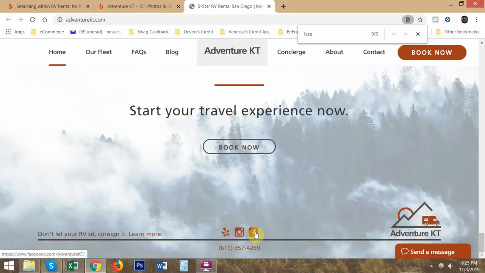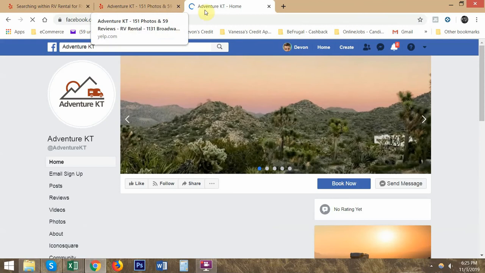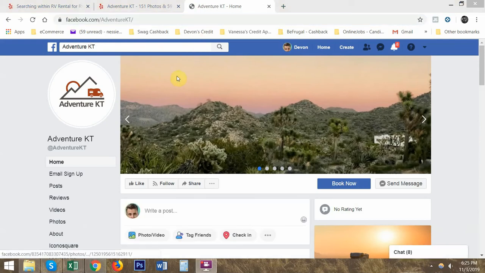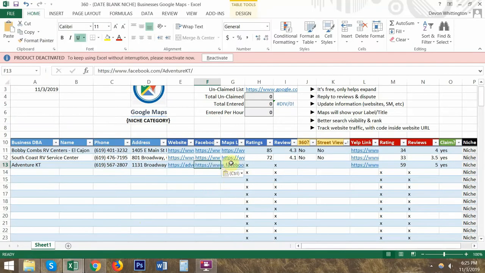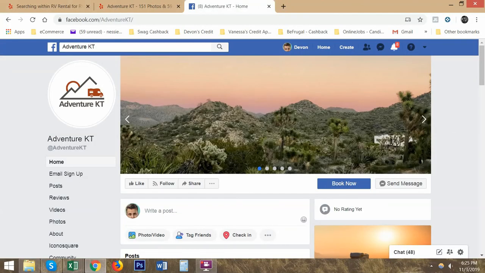And it looks like it's right here. So we can click that too, and now we actually have a link to Facebook here. So there we are. Hopefully that helps you. I'll be right back once I find an actual Street View 360 view.